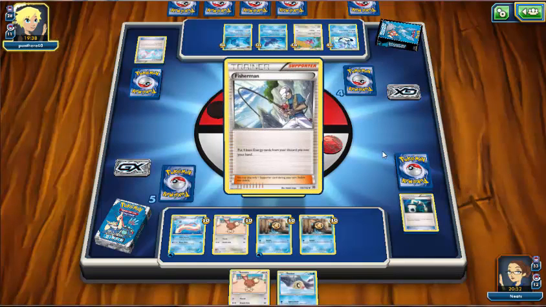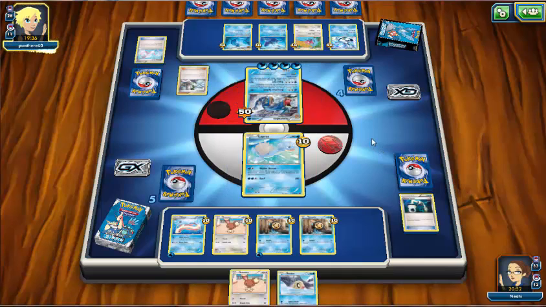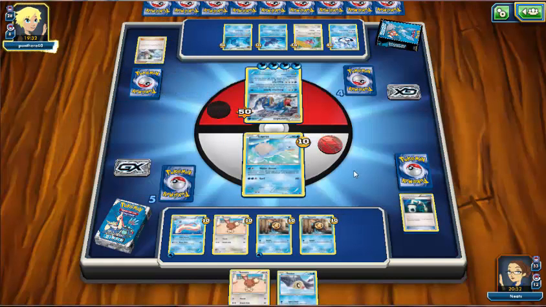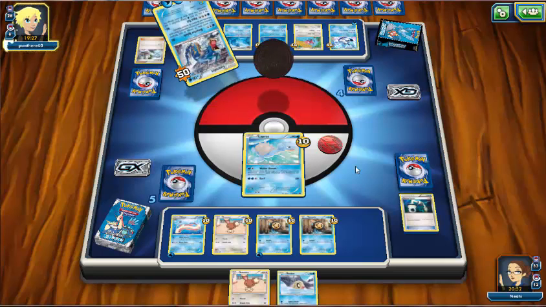So we see a Fisherman from my opponent to get some energy back. Fisherman is a card I like, although it's not found its way into any of my competitive decks recently. I just haven't got the space for it. I probably don't run enough basic energy, to be honest.